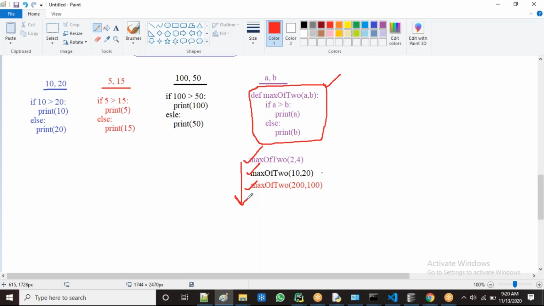Suppose, guys, if you see our names. My parents only one time kept my name as Narayana, and every day the people call me the same name. Only one time they kept the name, but multiple times we are using the same name. That's why always define only once and call n number of times, with the same number of arguments. Here two are there, and here also two are there, because here we have only two.